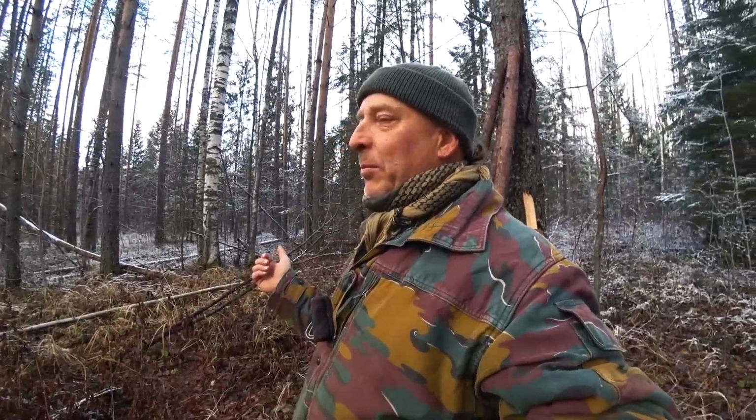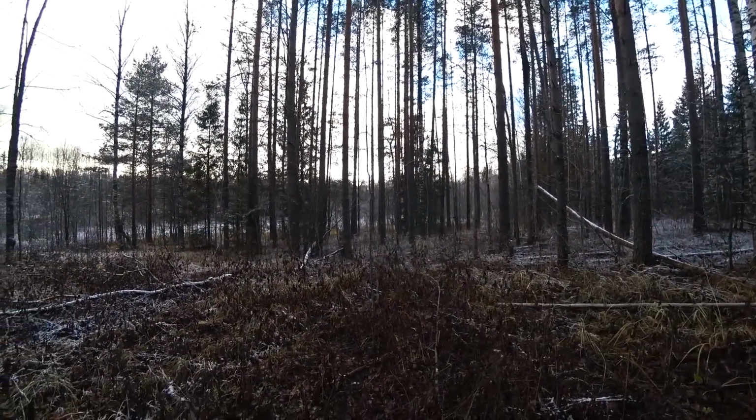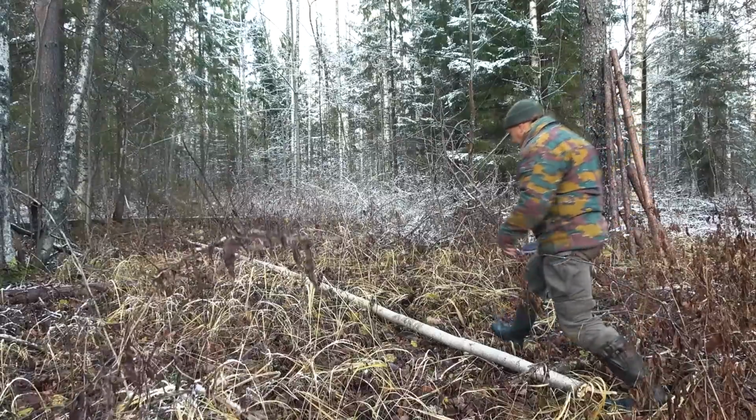We have a few forest fields here and down there, so good for hunting and so on. And if we want to sit it out, for example, and just wait for some prey, probably some snowshoe hare or whatever, then it's a good thing to have a place to sit where you can just sit and watch. And we will be able to watch this little tree line down there, for example, from here. If we were in an emergency, we could overnight here and so on.